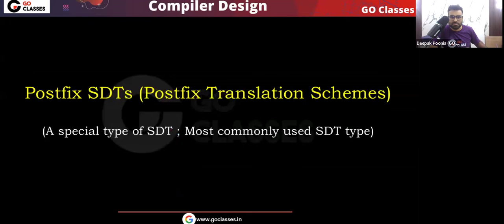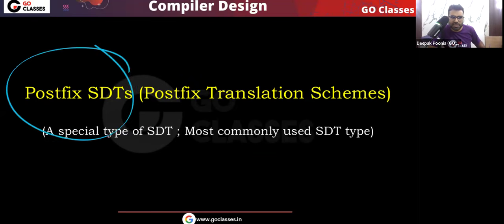Very simple. Now let's see what is postfix SDT, that is postfix translation scheme. This is another name for postfix SDT. This is a special type of SDT, and it is the most commonly used SDT type. That is the reason we are studying this separately. All these concepts we have seen in the previous lecture. This is just a recap, nothing else. Once this recap is done, we will solve the GATE PYQs.